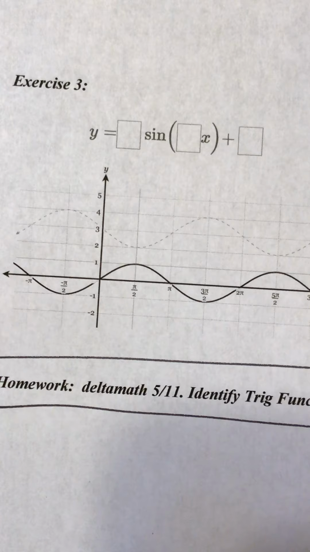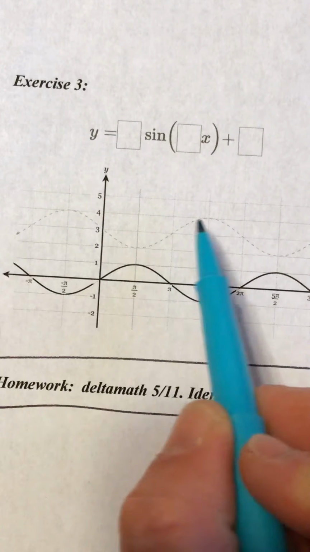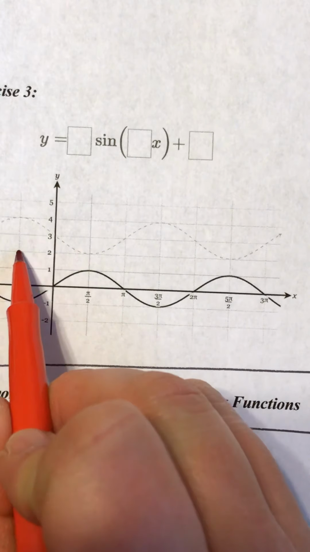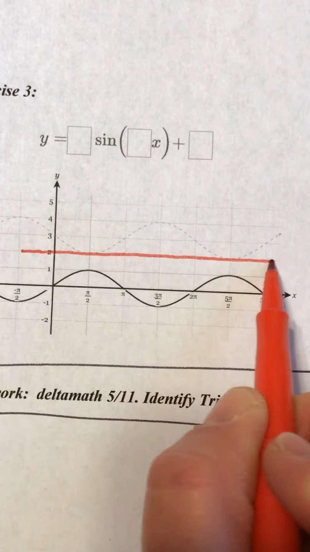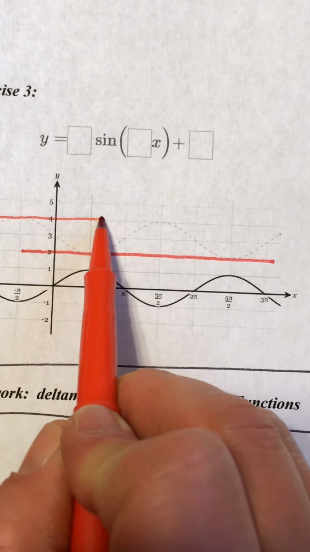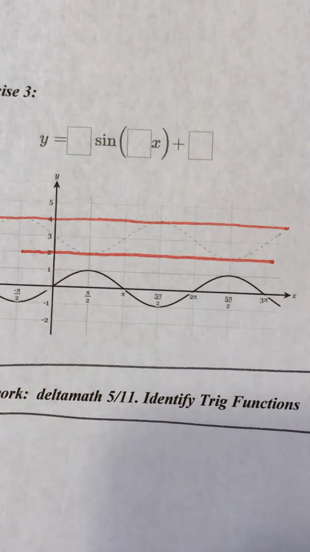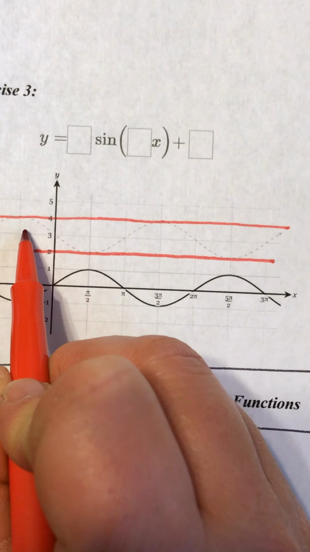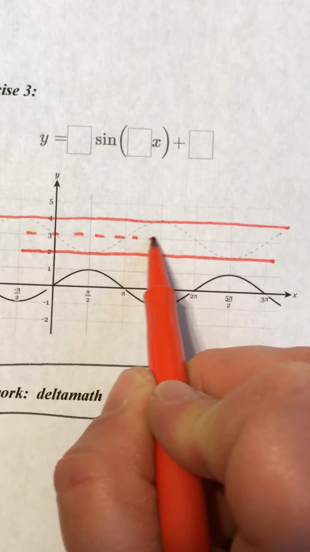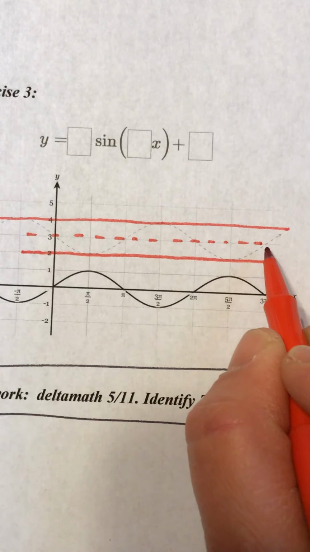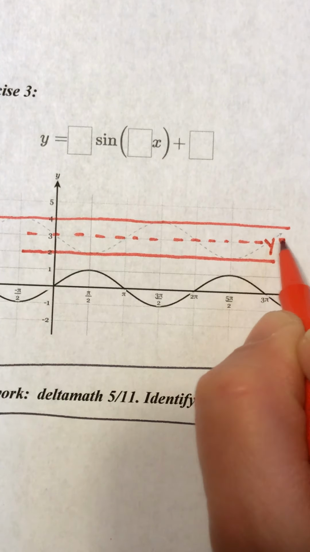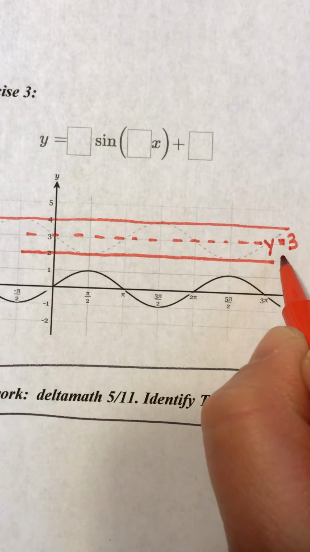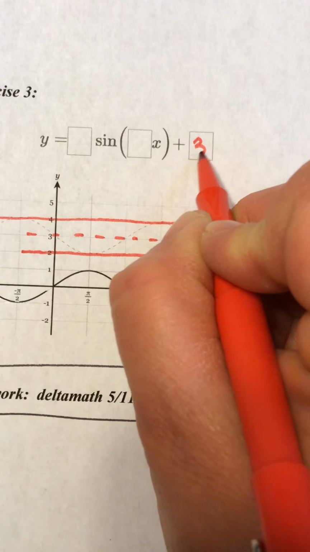One more to do. This one's different. So here's our dotted line up here. Let's go right to that dotted line. I'm going to enclose it at the bottom and the top. To find the midline, it's halfway between, so it's 2 units tall, and half of 2 is 1, so you go 1 from either side, and my midline is here. The y value of my dotted line is 3, so my midline is y equals 3, so 3 goes in that spot.